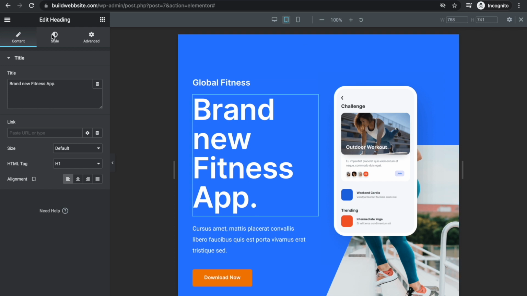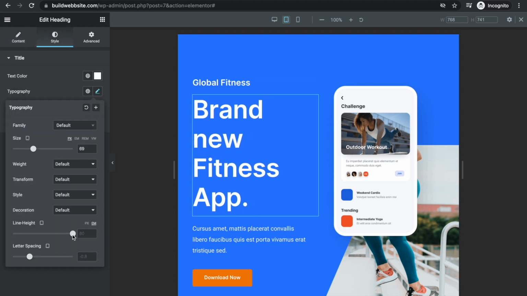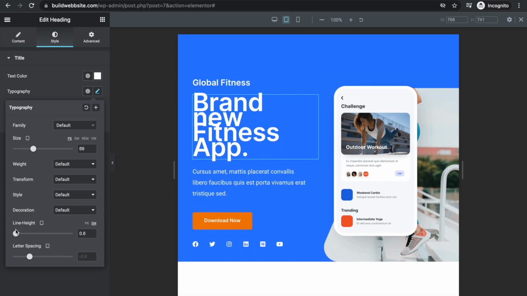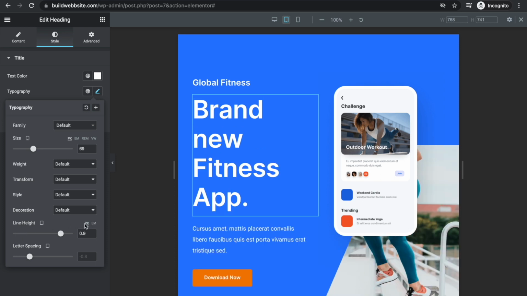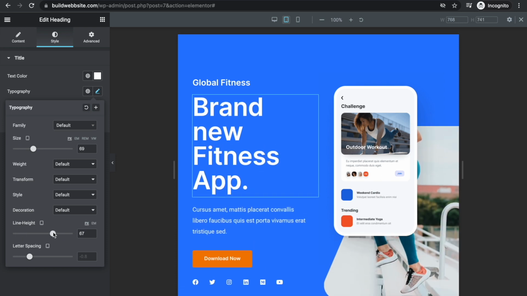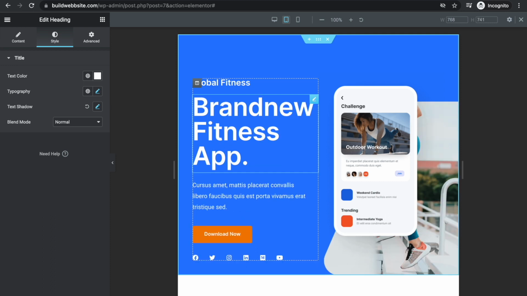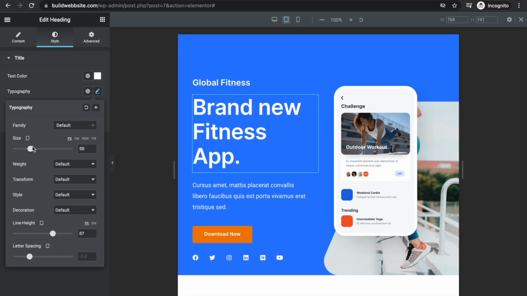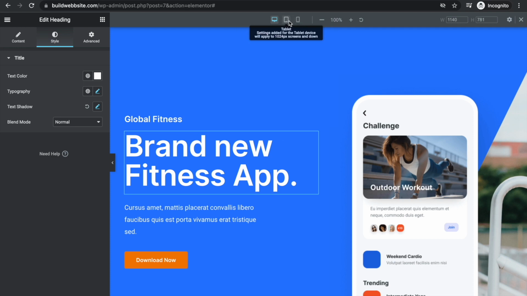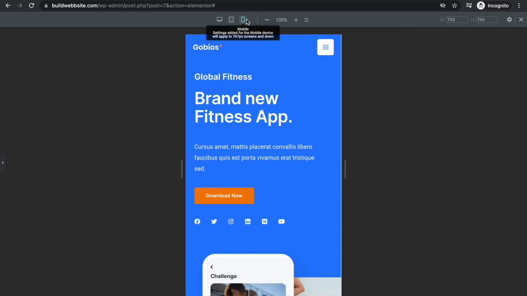Now if I don't like the tablet, let me go to this typography here, shrink that a little bit, change the line height a little bit, and keep it like this. Let's do actual pixels, just to make my life easier. And then we can scroll, and let's do brand new right there. Actually, let's make it a little smaller, that way it fits more like that. And now we can see the desktop, then the tablet, and then the mobile.